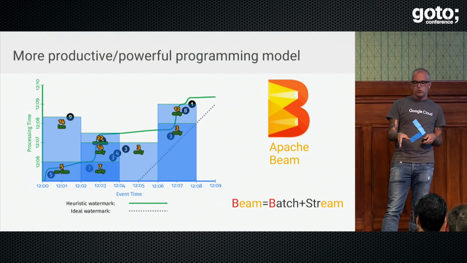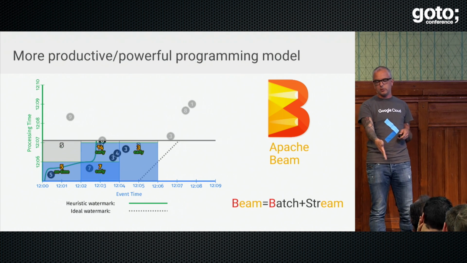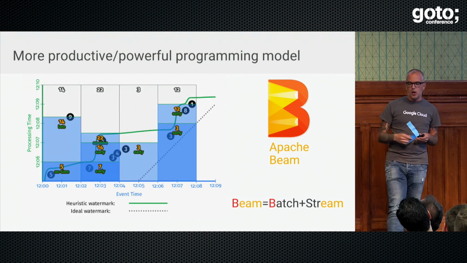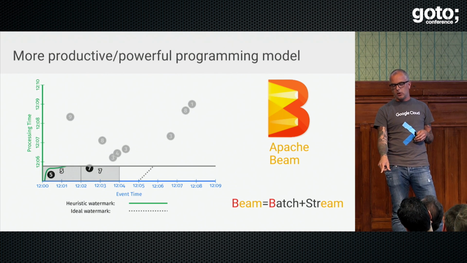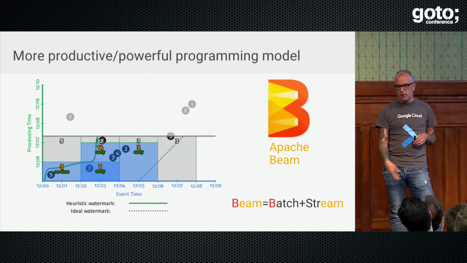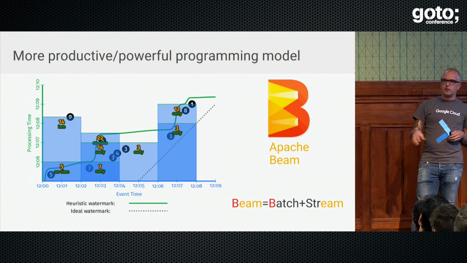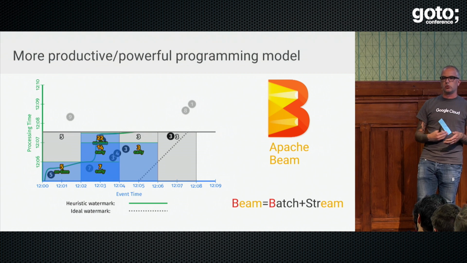As soon as those windows close, let's say that's the furthest right point of the watermark as you come to the end of the window, you can basically do something with your data. So in the first window, for example, as soon as that window closes, we can say we've got a score of 5, second window closes, and so on. What Apache Beam allows you to do is to take that idea of windowing and also take it further in the idea of triggering for things that happened too late or too early.